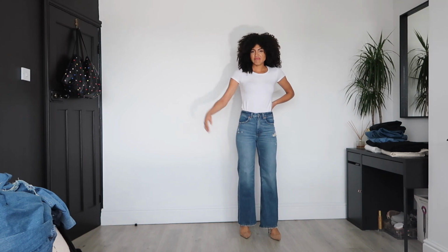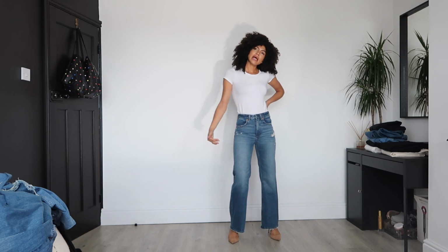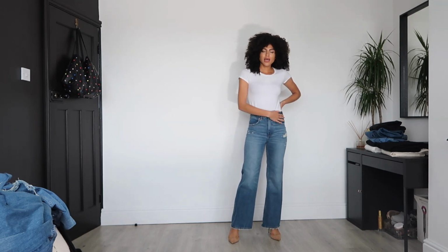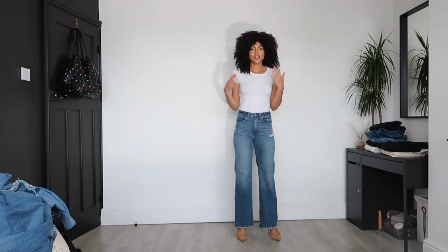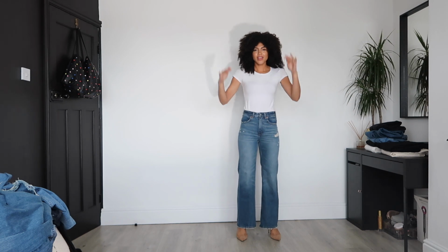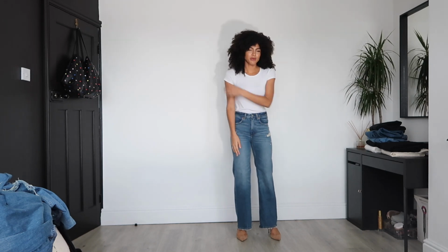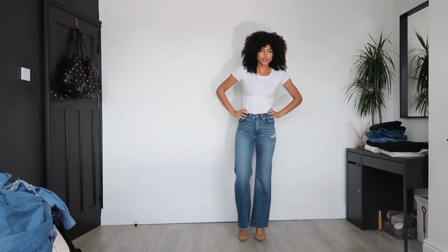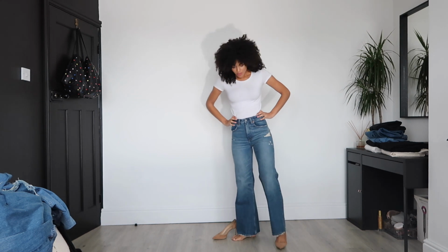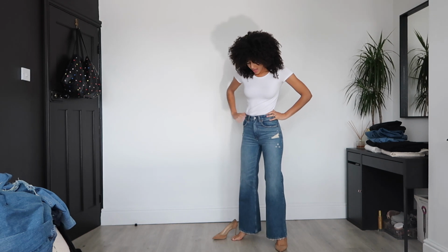But since then they've just been on the neglect pile, and I think the reason is this really weird in-between leg length. Now these are a 26 waist. I don't think they had a leg length. You just get jeans that are standard size, which for us tall girls, or if you're petite, can be hard to find the perfect size when they don't have tall or short leg lengths. I think at the time I was trying them on without shoes, and they were that weird length that even if I wore them with trainers, they're just a bit too short. So they're a bit in between.